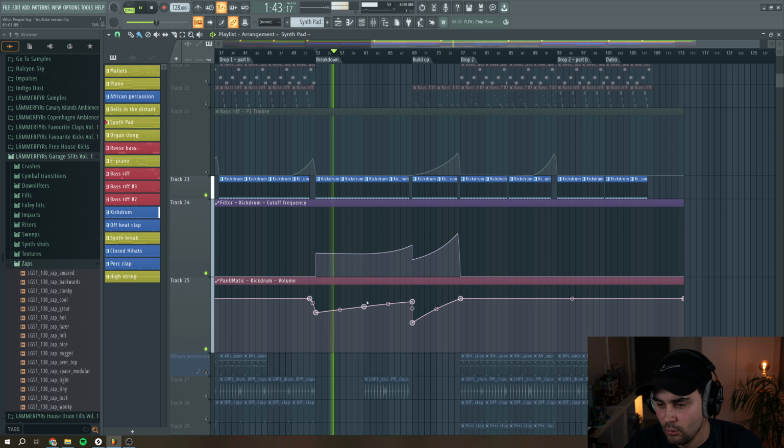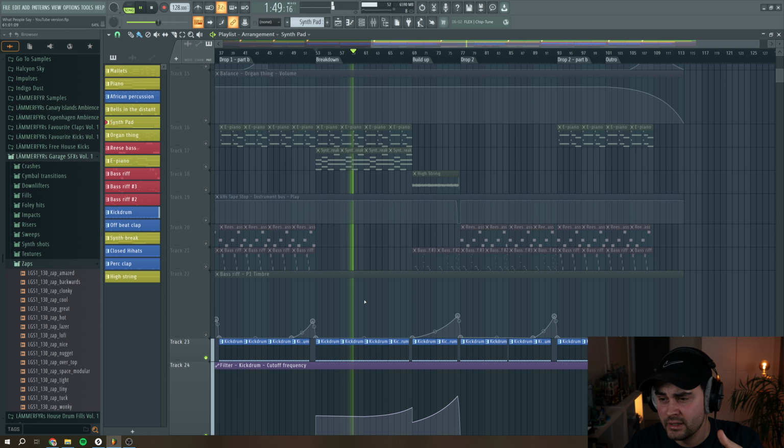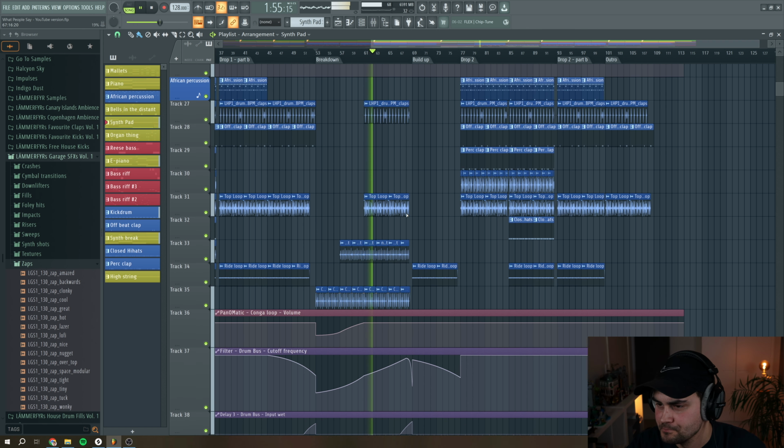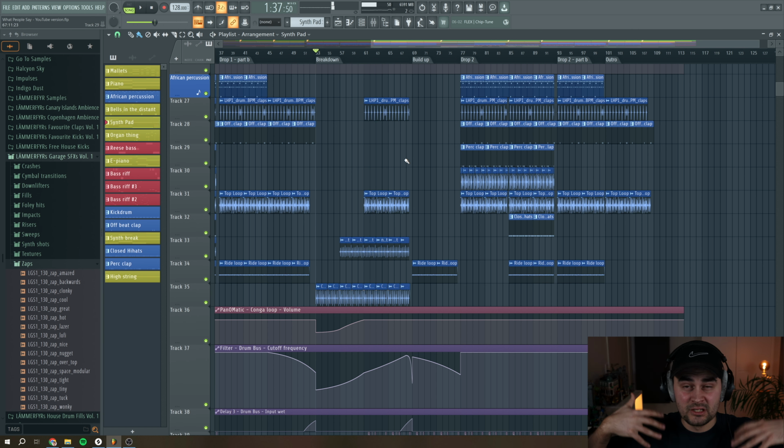And then the kick drum is also adding some volume automation. So it's basically just to slowly introduce stuff in the breakdown towards the build-up. You can basically hear that everything is slowly opening up.